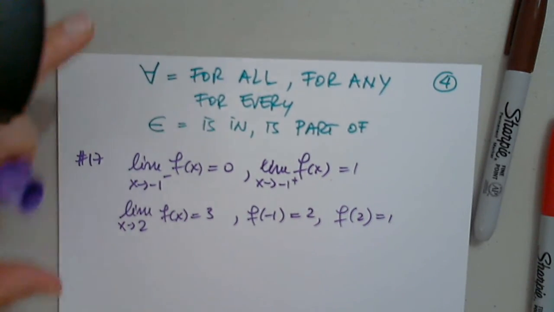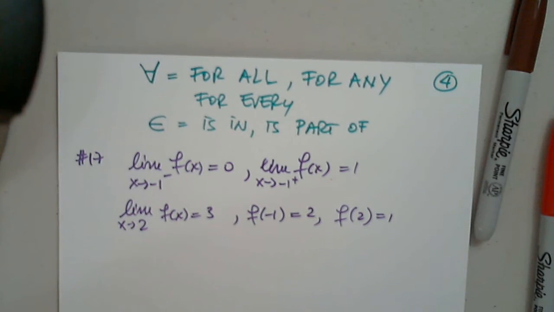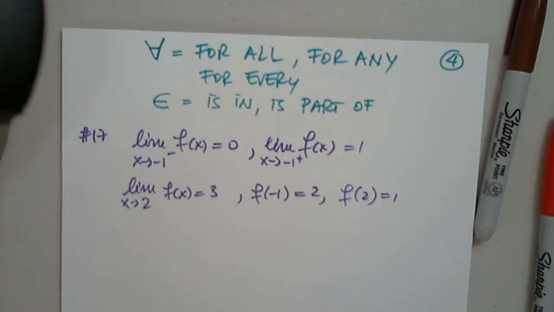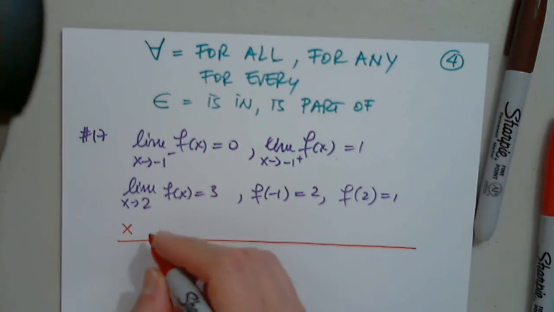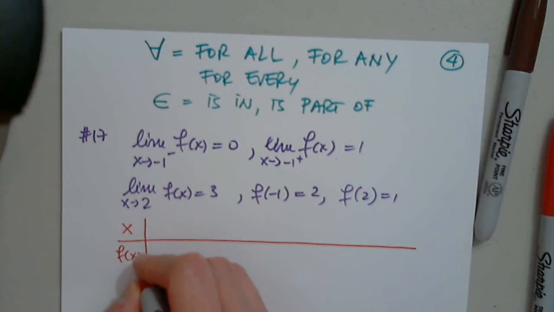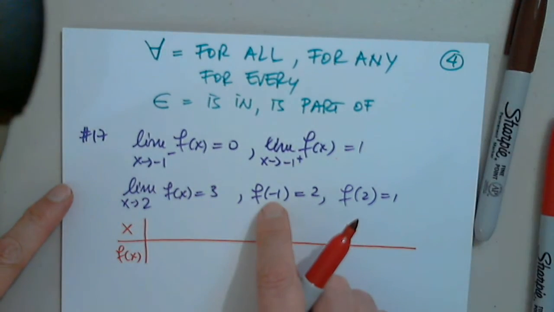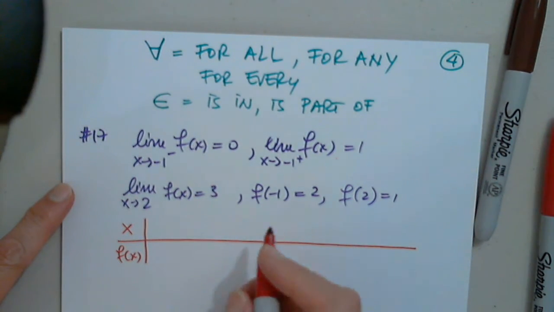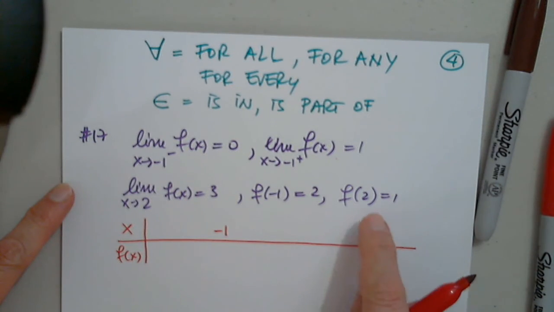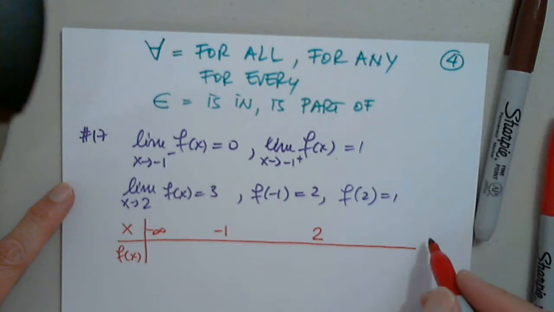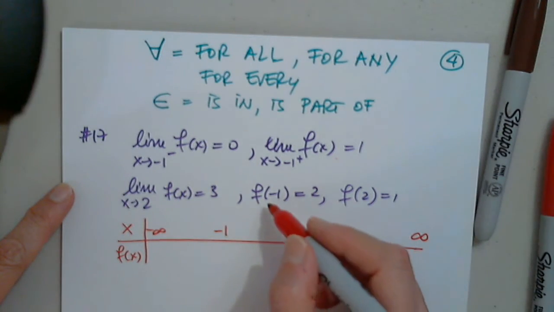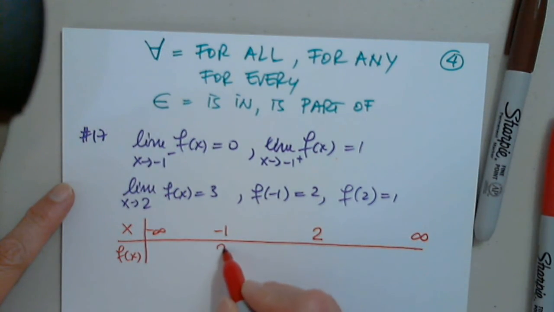Okay, and I will say this. To me, this is gibberish. I don't know what it is to you. Before I organize it and put it correctly in a table, I don't even know what this means. I'm going to start with -1, which is here, and then continue with 2, which is here, assuming this is negative infinity to infinity. f of -1 is 2.